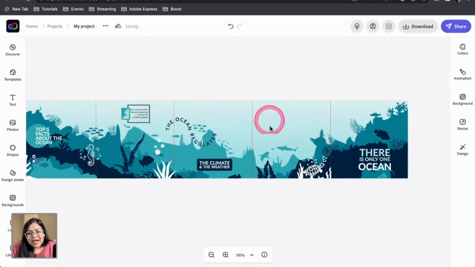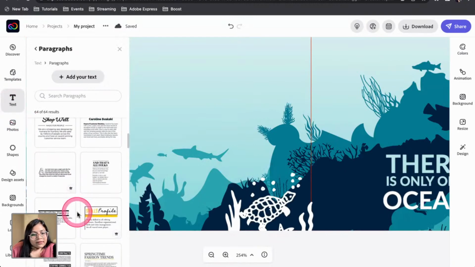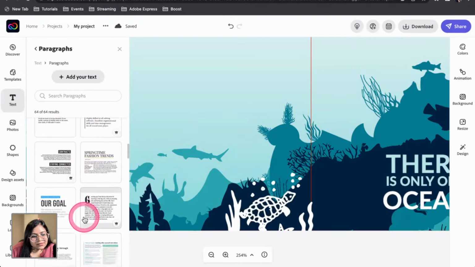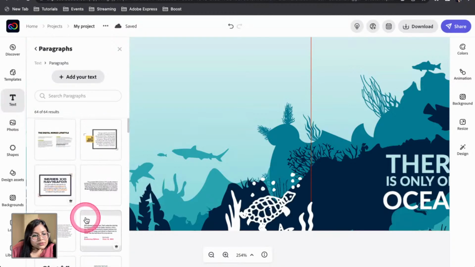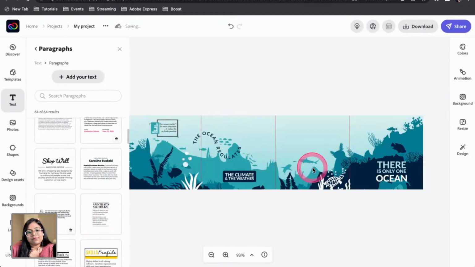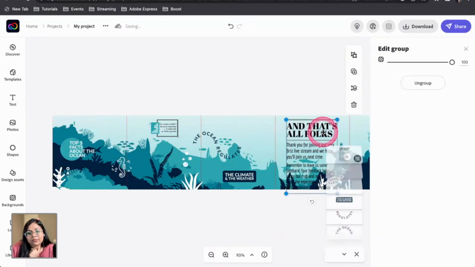And yeah, we have this empty space right here. Maybe I'll actually go ahead and add something. So we have text here, and maybe I add, perhaps I'm still in the paragraphs panel because I do want to add some information here. So maybe I can actually go in and add this one. And that's all, folks. Where is it? Did we add it? There we go. Okay. So I am going to add this one, and it's still, again, a group.